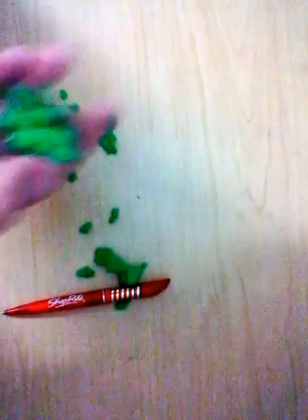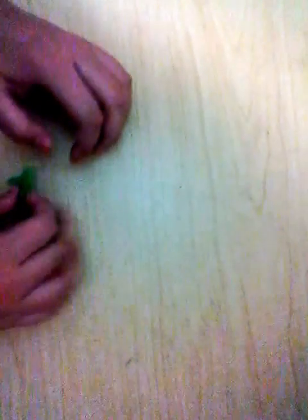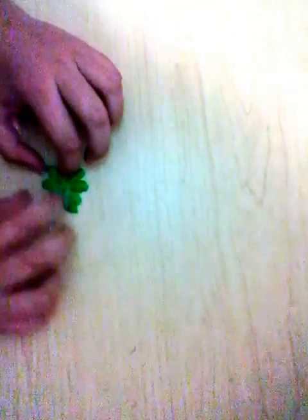I know right now it looks super messy, but don't worry, we'll be fixing it. Just get your bits of clay and your pen and put them to the side. What you'll be doing is just lay it out, look at it, and squeeze it — pinch it until it's how it was in the beginning, or just looks similar.